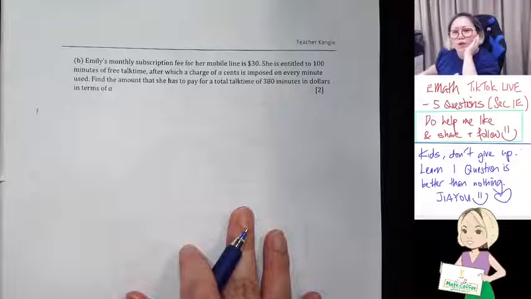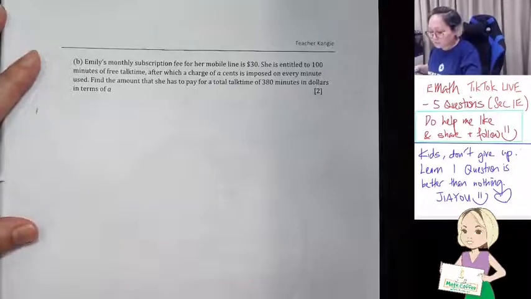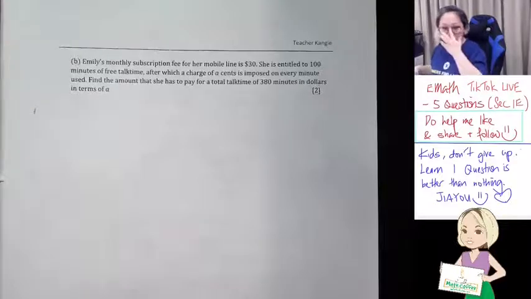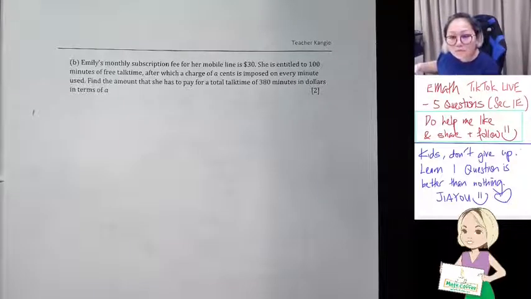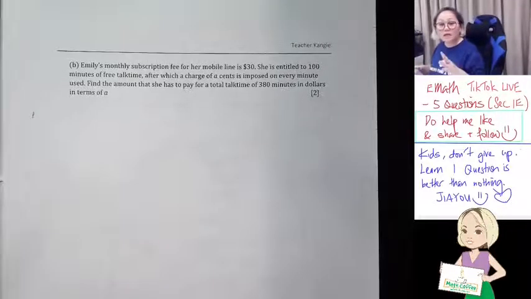Cheryl, are you here or not? I thought you said you want to learn Sec 1 stuff. Let me see whether Cheryl is here. She keeps asking me to do Sec 1, Sec 1, Sec 1. If she's not here, next time I see her, I'm going to scold her. Cheryl, are you here? P6, Cheryl, are you here? I never see her, always asking me, I want to learn Sec 1 stuff. In the end, I do Sec 1, she's not here.